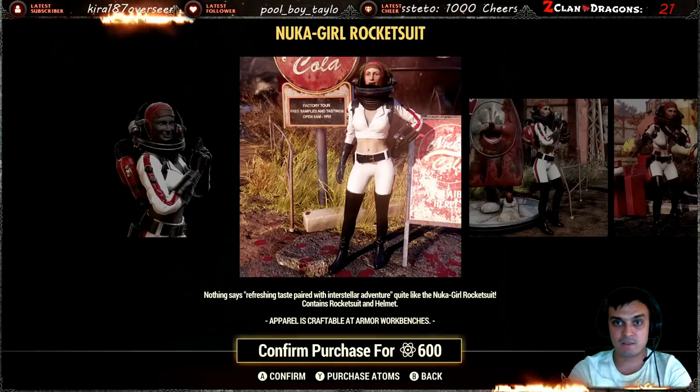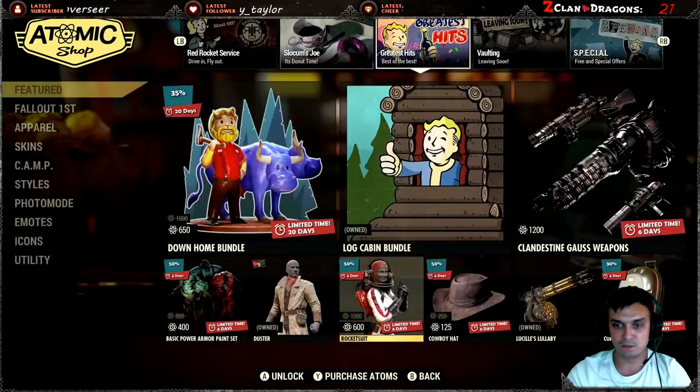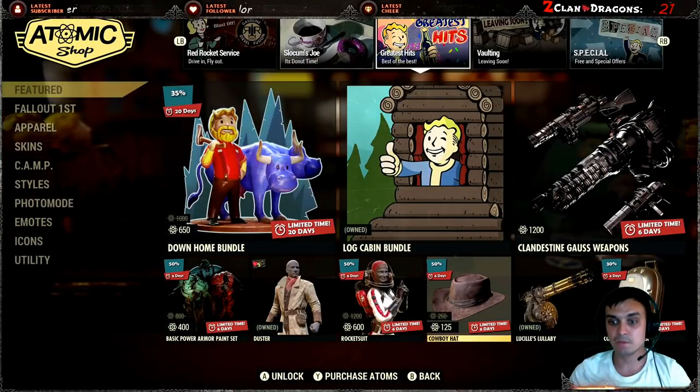The Rocket Suit Girl is back again. Ooh, 50% discount, but no thank you. Cowboy hat.